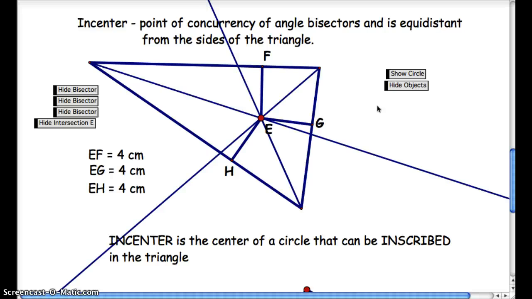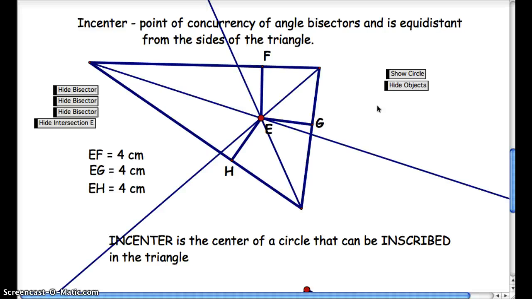This varies quite a bit from the circumcenter, because yesterday the circumcenter could be in the triangle. It could have been on the triangle, right? Sometimes maybe it's outside the triangle. But the incenter is always going to be inside the triangle. Okay? EF, EG, and EH are the distance lines because they're creating the perpendicular. And this is creating the perpendicular. That's how I'm measuring my distance. Okay, good question.